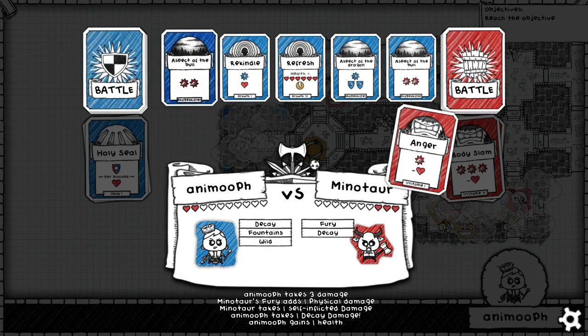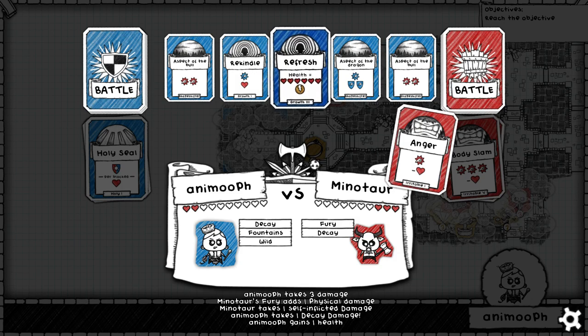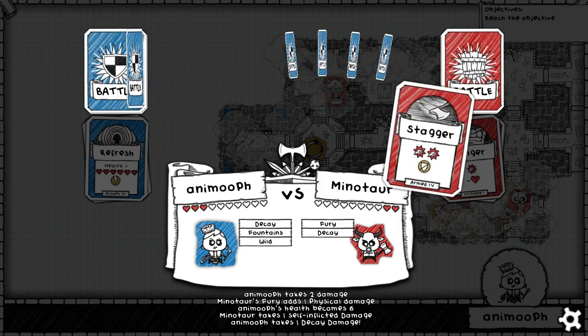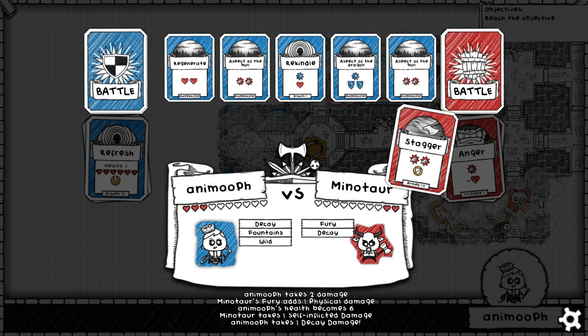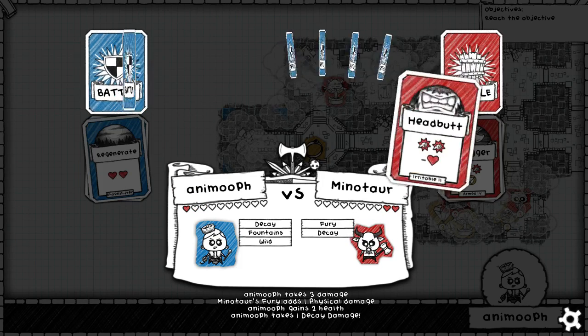Alright. So that'll do 2. That will actually kill us. So... Oh, no. Okay, we're gonna refresh. Oh, no! Okay. Oh, God, will that... Okay, we have to think through this carefully. So he's gonna get +1, that's gonna hit our decay, so that's gonna do 3, and it's unblockable, so we have to heal. Oh, man.